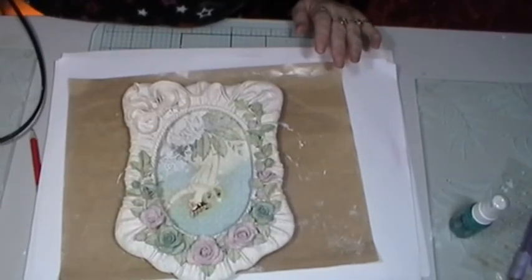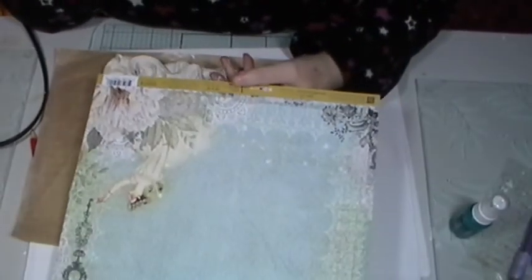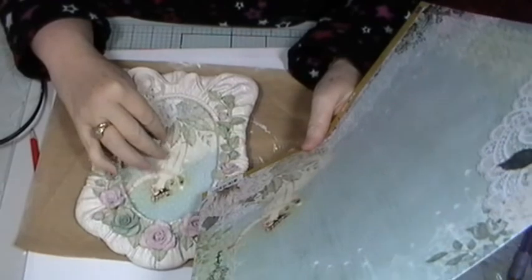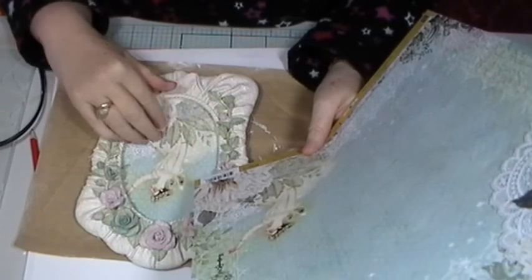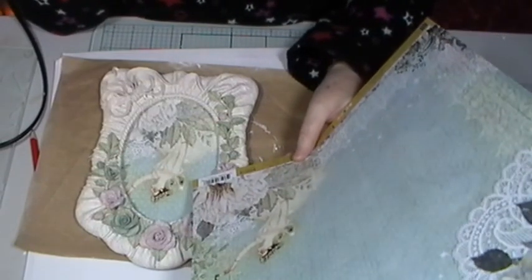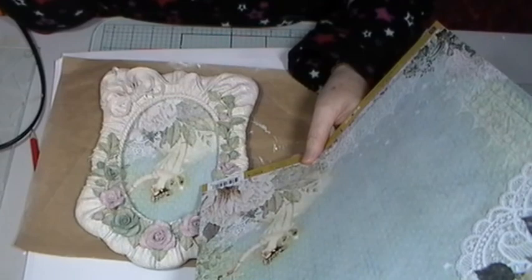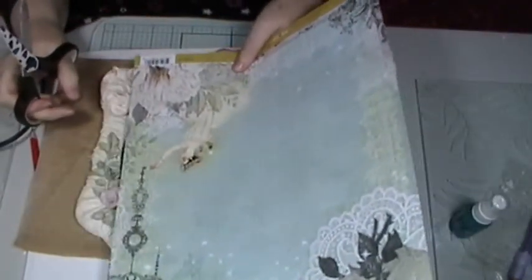Right. My one pet hate in crafting is cutting things out. I don't actually like cutting things out. I'm not quite sure how to do this, because that's got like leaves and things in it. What if I just do the bodice and her, and then maybe add a bit of tulle to the dress? I might just do that. Because otherwise.